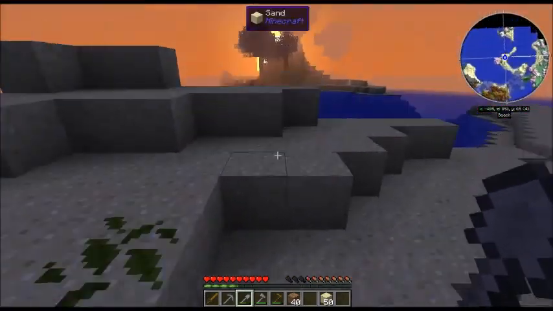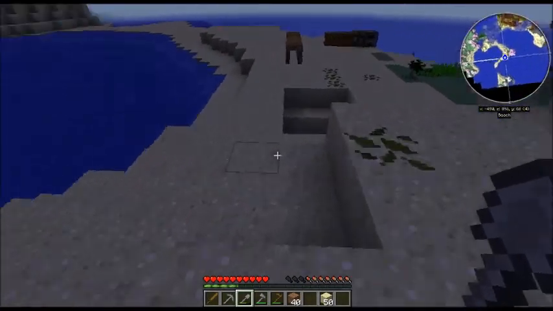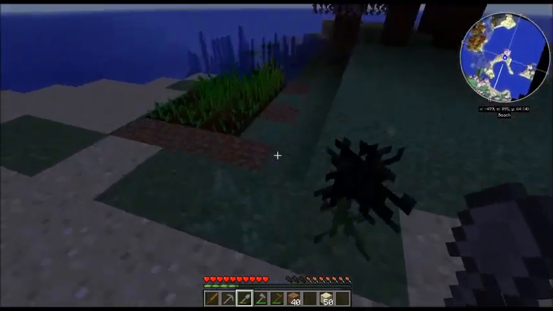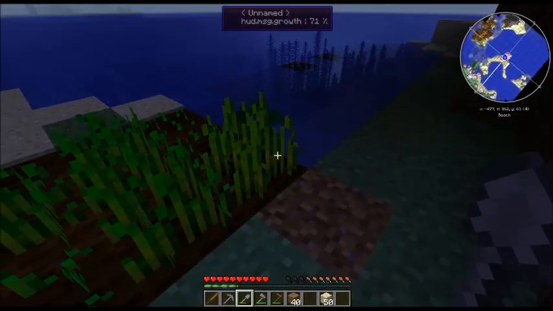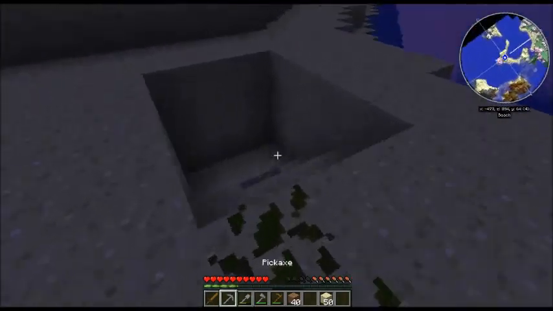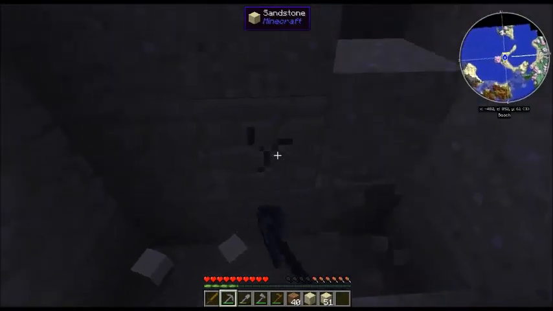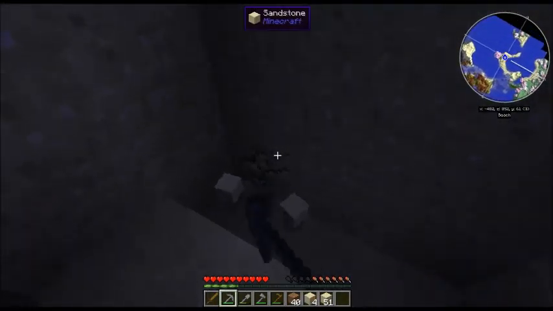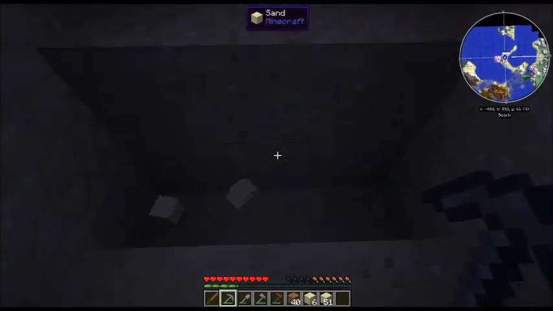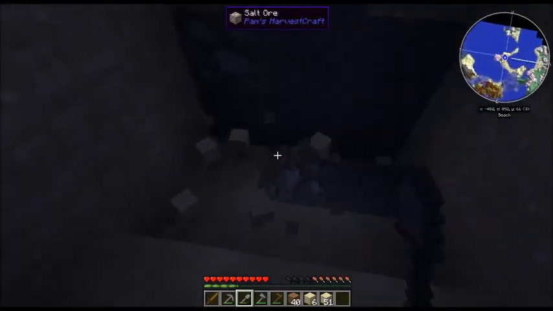Now let's see, what have we got over here? Not much. Our mine shaft is down there. How are we doing for food? 71%. Okay, so let's go and start digging down here. Obviously we're going to be getting rid of that sand level as quickly as we possibly can.